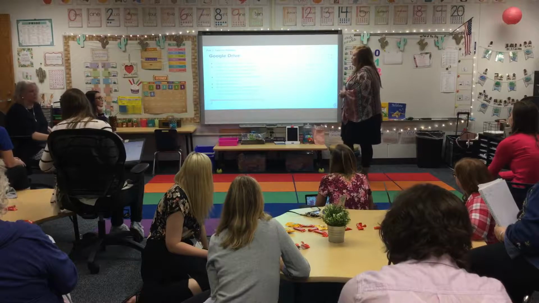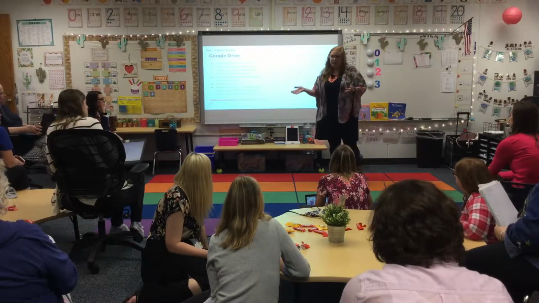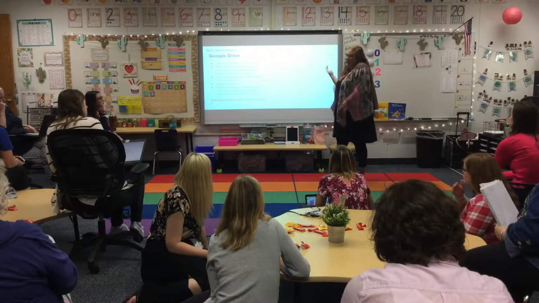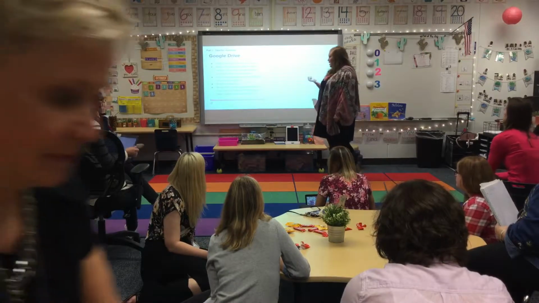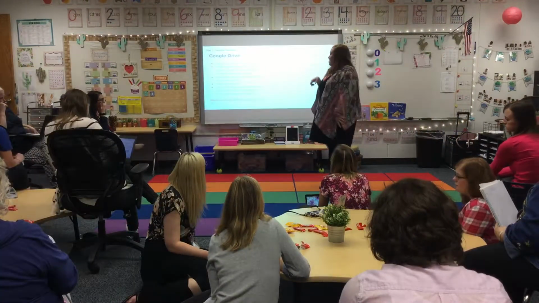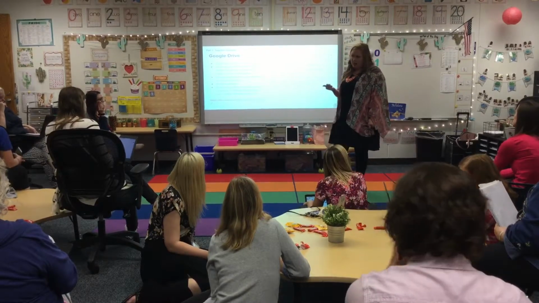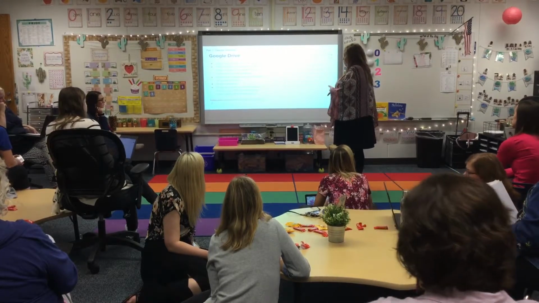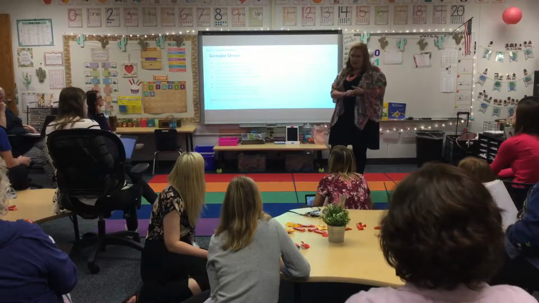You have all your information stored online, so you can access it wherever. Like when we used to use our H drive or our T drive, you had to be at school to access it. You can access this wherever and on any device. You get free storage space and the capability to share with anyone, so you can collaborate with whoever has an email address. You have lots of privacy settings. I know a lot of people worry that it's online, but there are a lot of privacy settings with it. It has automatic saving, conversions, and can link up with any Google site, so docs, slides, forms, anything like that.